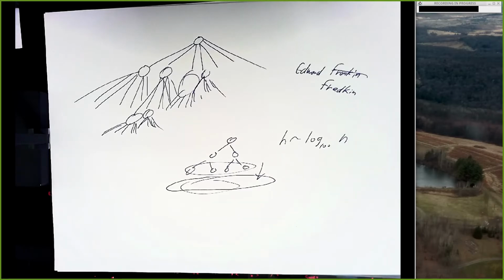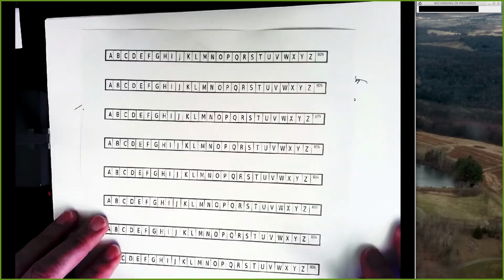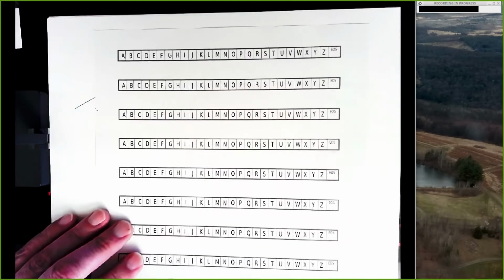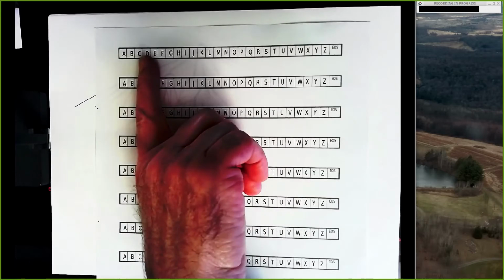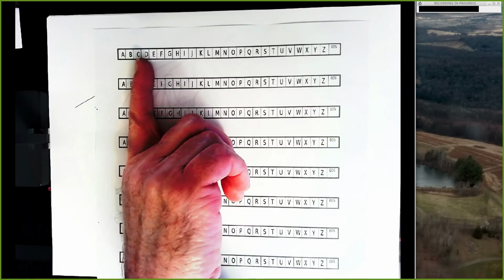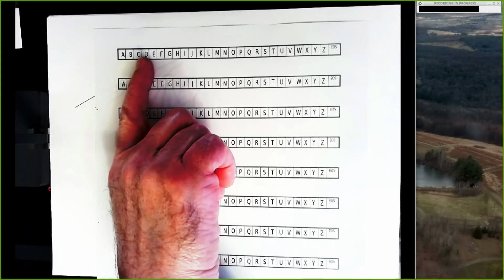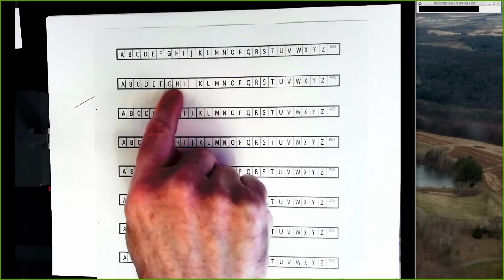So here's an example of a trie that's built where each node has 26 children. And conveniently, these 26 pointers are called A, B, C, D, E, F, G. The idea is, if we're looking for a word that starts with the letter C, it's going to be stored somewhere in the sub-trie pointed to by this pointer called C. So we follow the C to another node, and that node has 26 pointers.